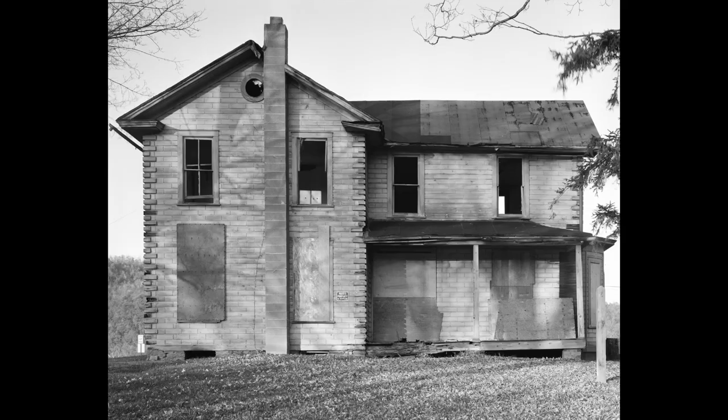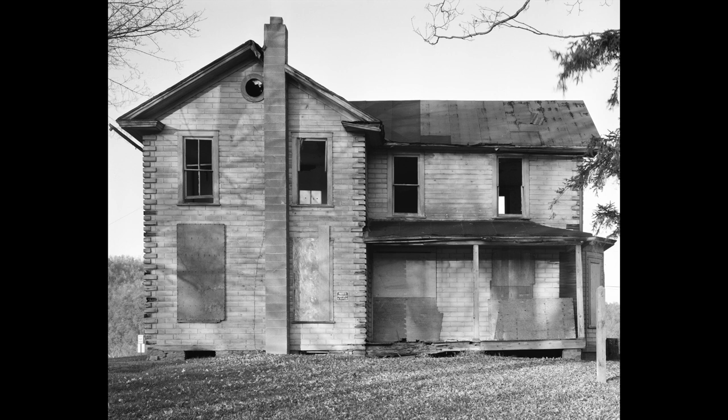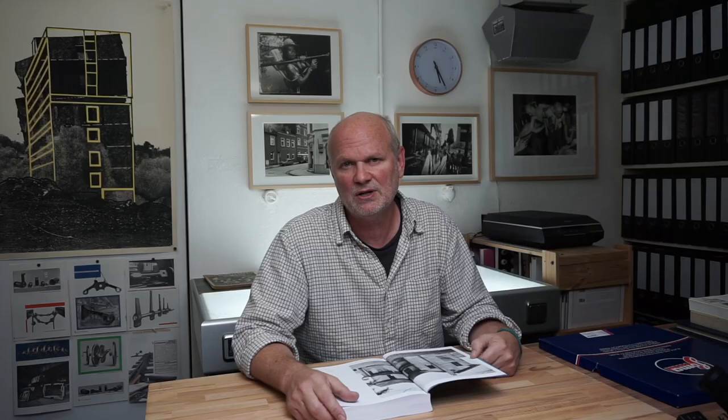What I found out, though, is that as wonderful as these pictures were, they were actually just a subset of this much larger historical archive known as the Historic American Building Survey. When I started looking through this archive, one of the first pictures I found was this — I started searching based on the state I was born in, which is Pennsylvania. And at first I thought this was a contemporary of Francis Benjamin Johnston, or maybe from Walker Evans — everything about the picture more or less screamed 1930s. But then you start seeing small details: the street signs and the private property sign. I discovered the picture wasn't from the 1930s at all.